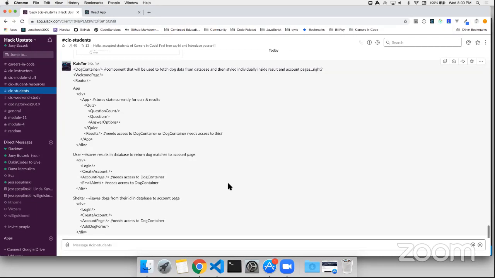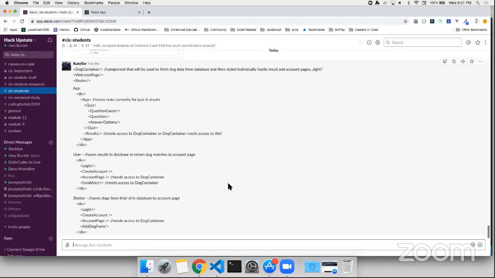Gotcha. Okay, so should I structure, here's what you could do. As it's going through this quiz, every time they select whatever option they're selecting, that's writing into state. I believe it already does. Yep, it goes into an array that's either A, B, or C, and it adds. So then the last button that you click that shows the results, that's one of those links that links to a new route. And when that route renders, it goes and fetches the results for you. Okay, so I should add a submit button to my quiz. It doesn't have to say submit, but that last button that takes you to the results is kind of what it is, right?